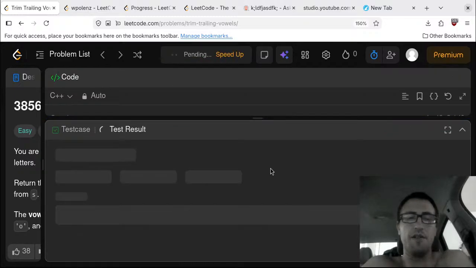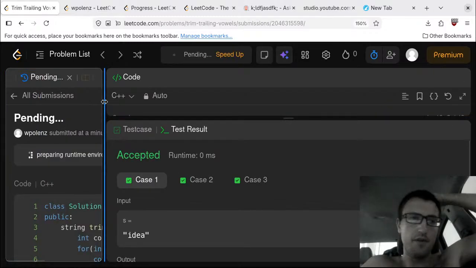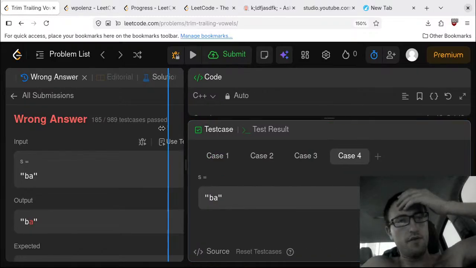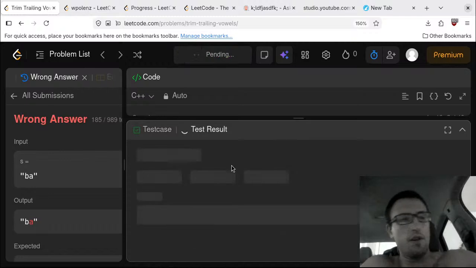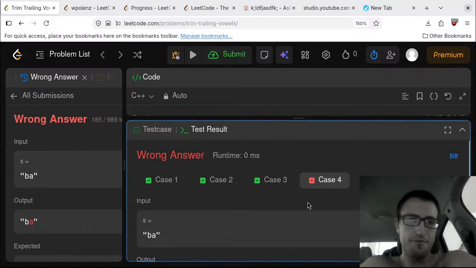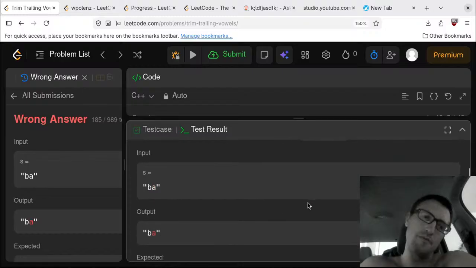Handles that edge case. I'm going to go for it. Roll. What did I get?